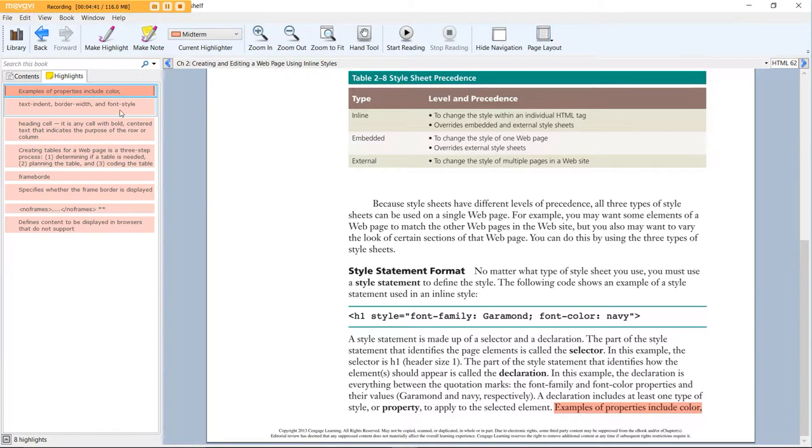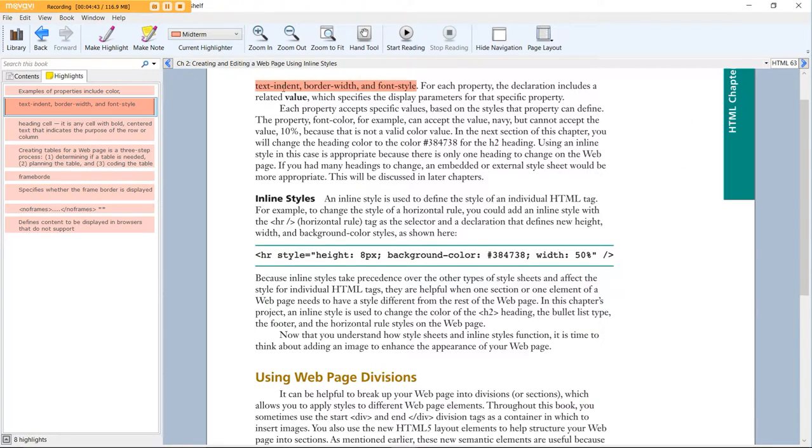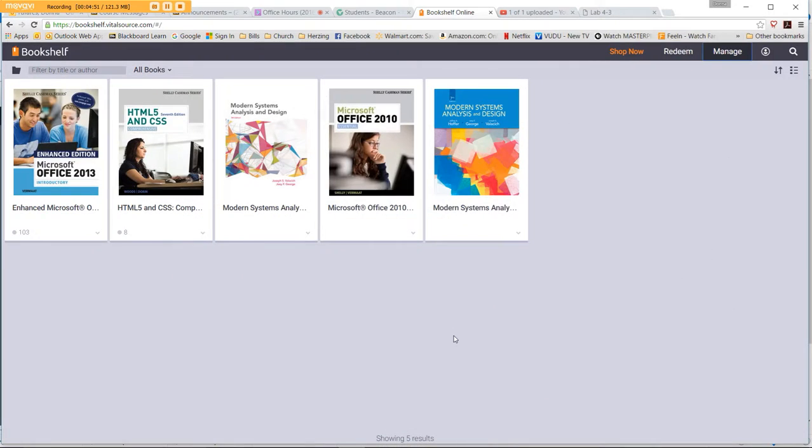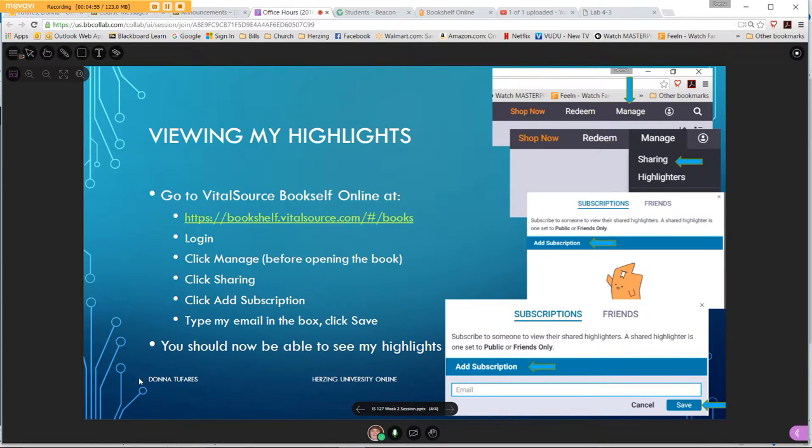This one was broken up, so I had to highlight it 2 different times, but that's just an example of something that you need to study before you take the midterm. I just break it down so that you don't have so much to do when you're studying for the midterm, because you've already read the material. You just need to go and study it.